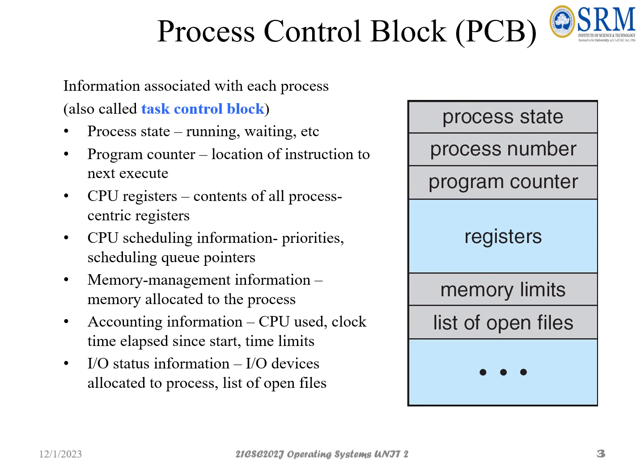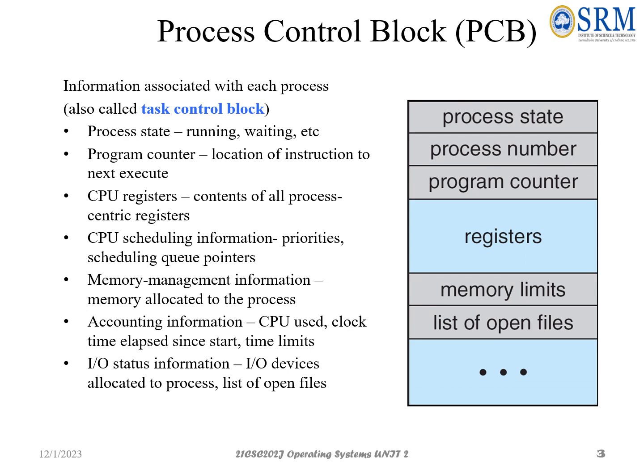Coming to the process control block, we have the process state, process number, program counter, registers, memory limit, and list of open files. Process state shows the current state of the particular process, such as running state as well as waiting state. The program counter holds the location of the next instruction to execute. Registers hold the contents of all the process's registers. Memory management information represents the memory allocated to a particular process. Then we have IO state information, the IO devices allocated to a particular process, and the list of open files.